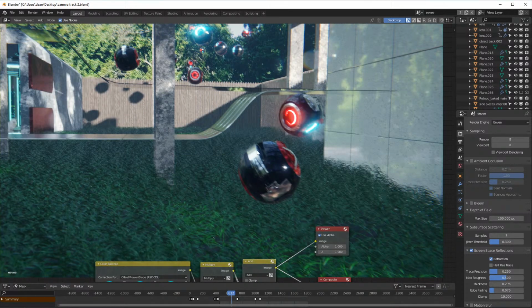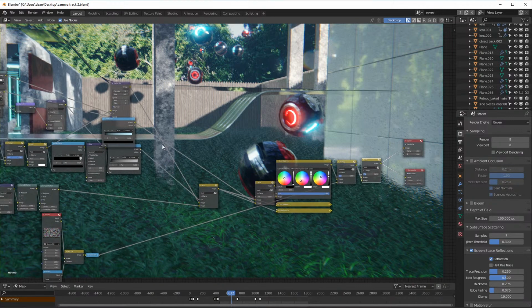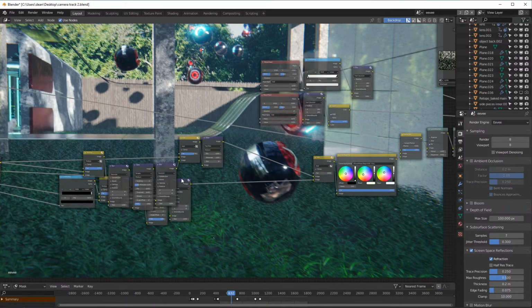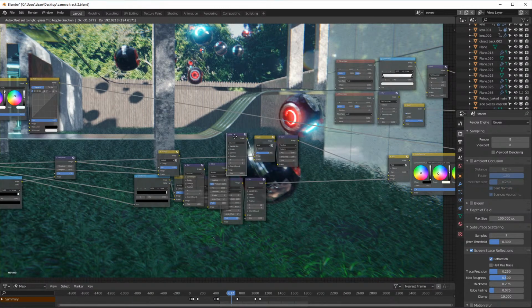Big difference. Much more professional looking. There's more colors, it's better. There's glare, and there's these subtle lens flares. Compositing is very important. To make a scene look great, compositing is actually crucial. Without compositing, you generally just get very boring results. So it's very important to do compositing correctly.